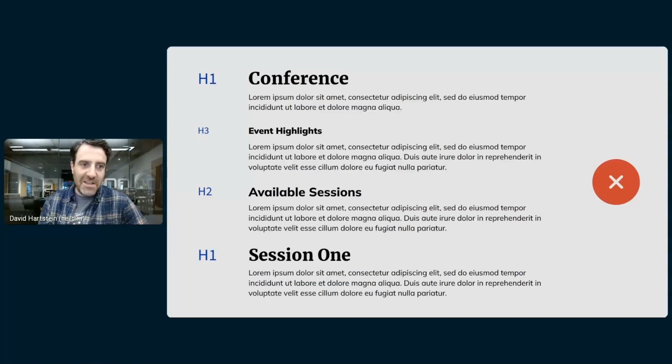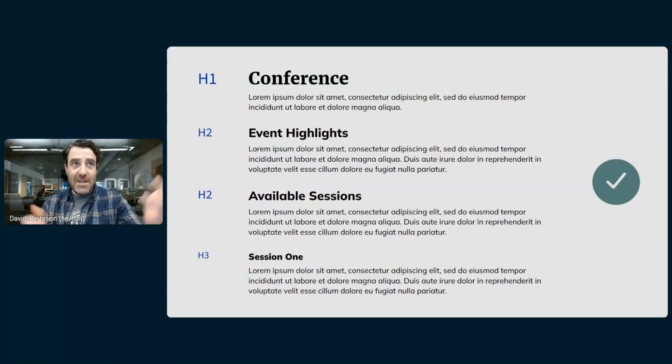So let's look at a quick example just to illustrate this point. Here's a page where the heading structure is all mixed up. You can see the page jumps from heading 1, where it says conference, straight to our H3, our heading 3 style, then back up to heading 2 for available sessions, then back up to H1 or heading 1 for session 1. It's just confusing from an information hierarchy standpoint. But it will be especially difficult for folks who are using a screen reader or an assistive device. It'll make it really tough to get an overview of what the page is about, and also make it tough for them to jump to the appropriate place on the page that they're interested in.